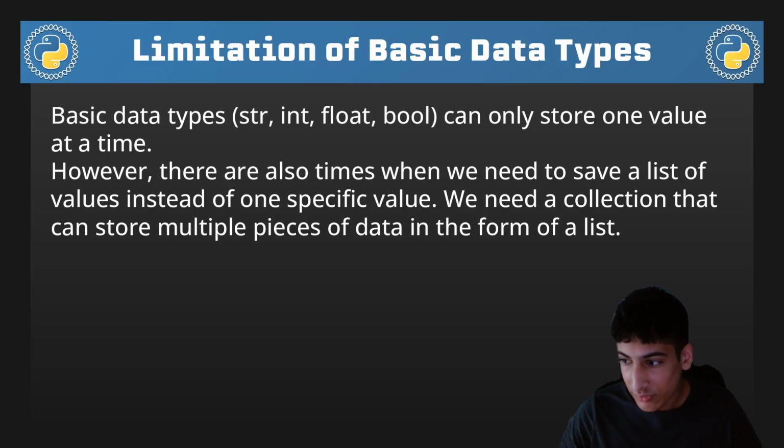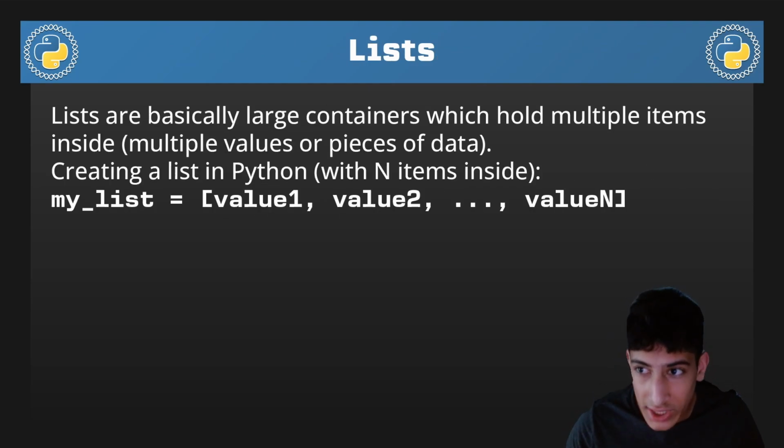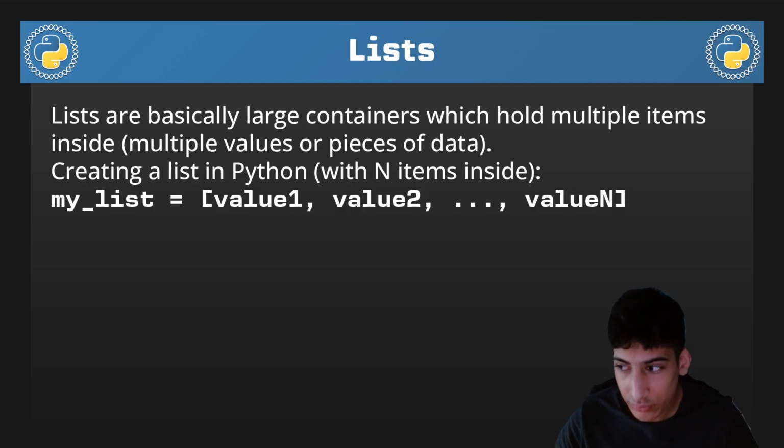However, if we had something that served as a collection, we could save all of the students' names inside one list. So to solve these kinds of problems, we need a collection that can store multiple pieces of data that can be accessed from the same origin or the same source. Now, the first way of storing a collection of items that we're going to go over in this video is called lists. For a real-world analogy, they're essentially large containers, and because these containers are large, they're big enough to hold multiple items inside.